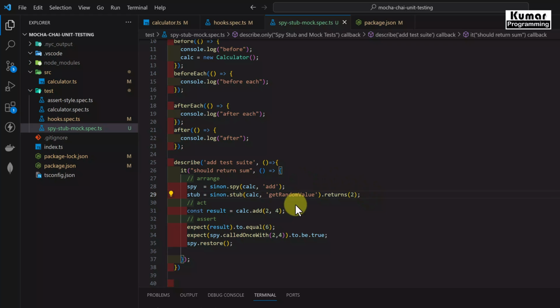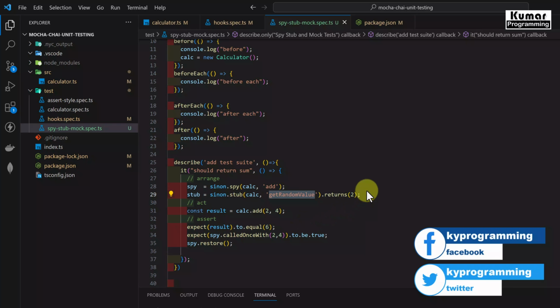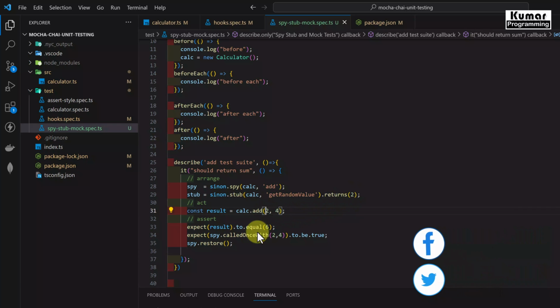Now what will happen is, whenever we call this add function, inside it the get random value function is going to be stubbed with the value 2. So the add function is going to return 2, 4 and this 2, so the total is 8, right? Now we no longer have the dependency; we have removed our dependency on the get random value function.